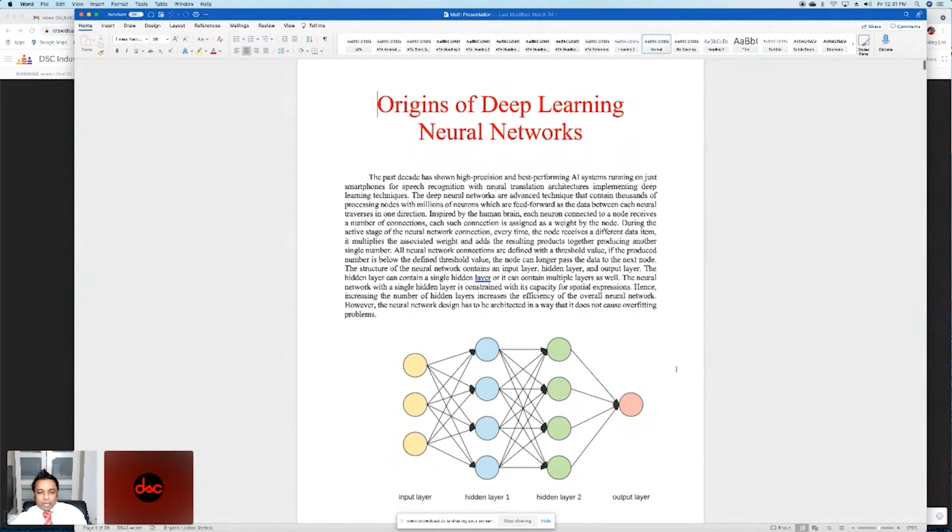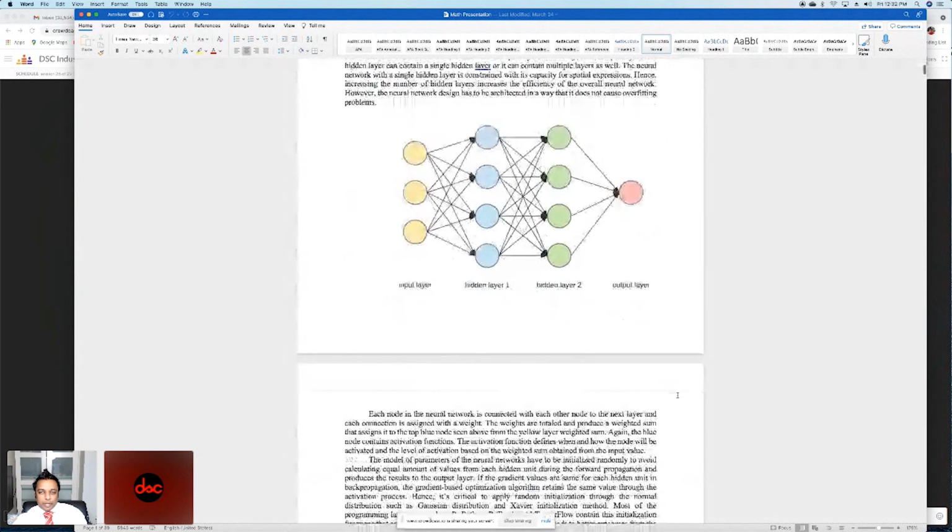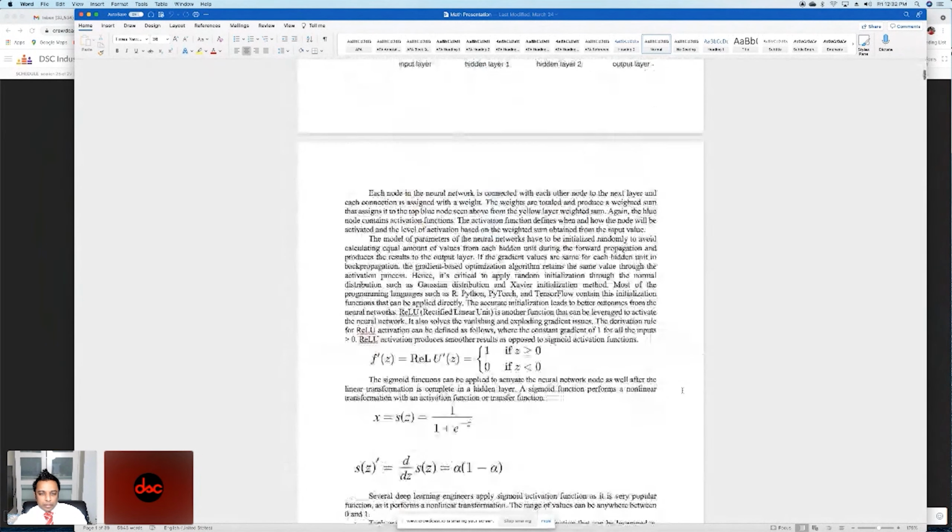As we have taken a look at this architecture of the neural network, anytime you have a neural network, each node is connected to the next layer and so on and so forth. Each node is assigned a weight, and these weights are totaled by performing a weight summation technique. As we've seen earlier, I'm going to show another picture where we can take a look at how the weight summation occurs between multiple nodes.